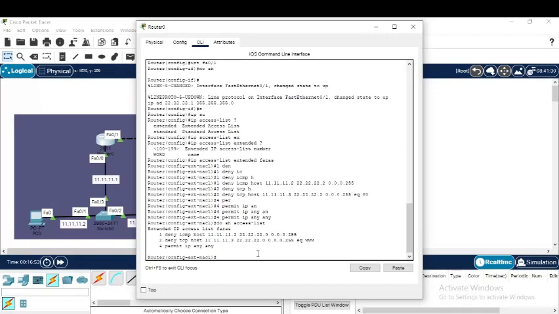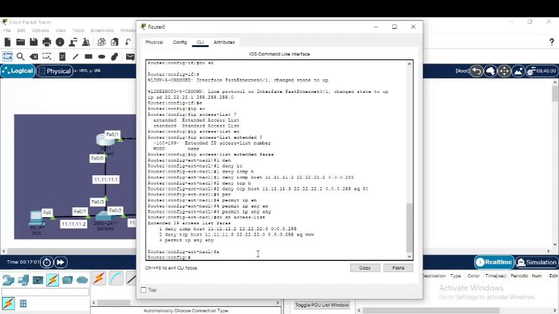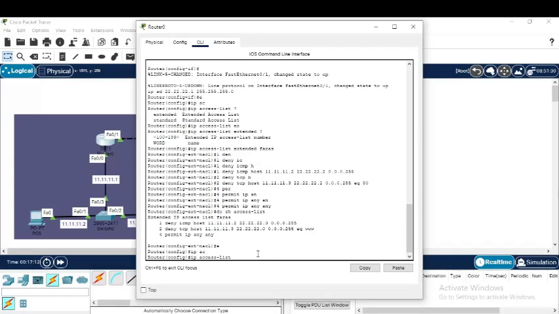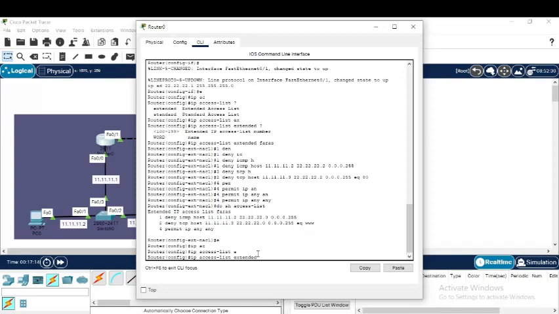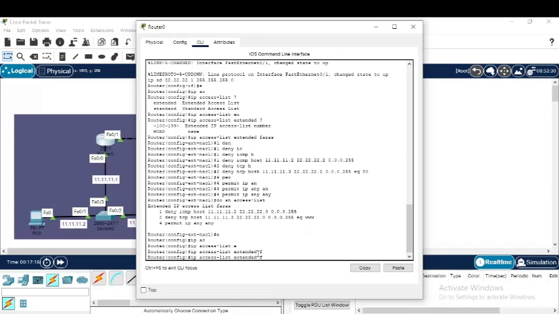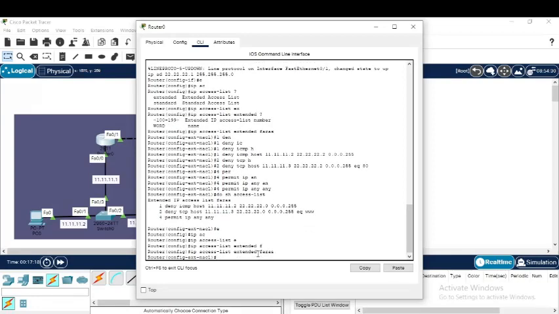And after we add the configuration, if we forget or want to add other access list configuration, we must first enter the access list extended name, ip access-list extended, don't forget our name, and give the number 3 because we have not added number 3.